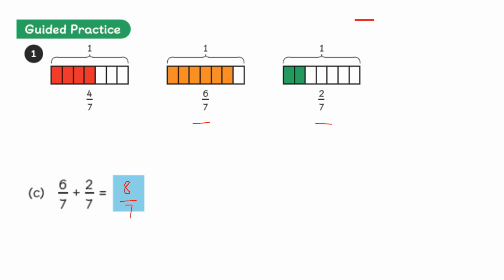You might even have a look over here. We can see that we've got one little gap here to fill. How many wholes does that mean we have, and how many sevenths left over? Any ideas? Well, we know that 7 sevenths equals 1 whole, and then we've got 1 seventh left over. So 6 sevenths plus 2 sevenths is going to give us 1 and 1 seventh.